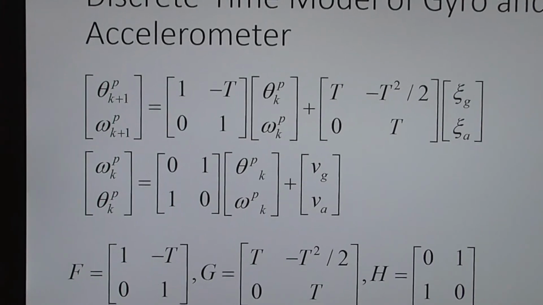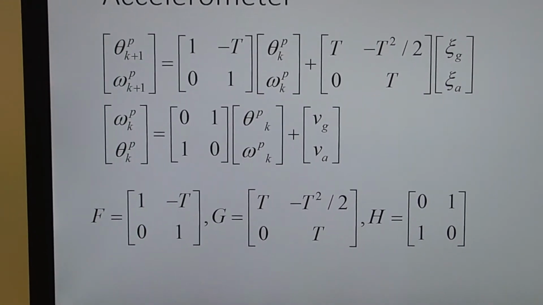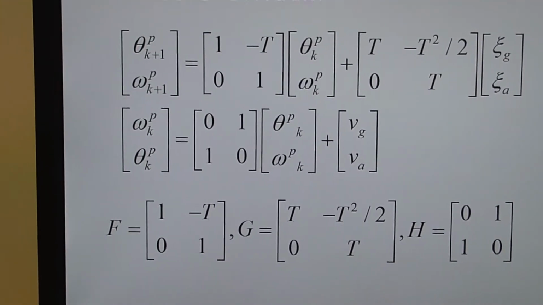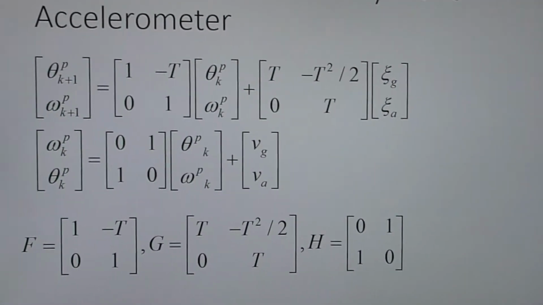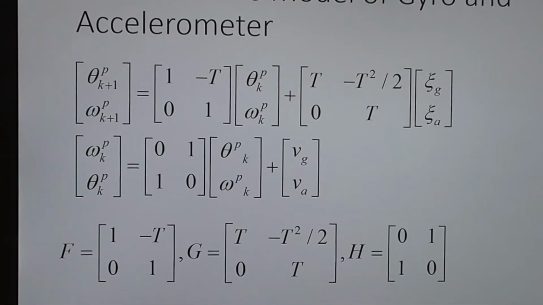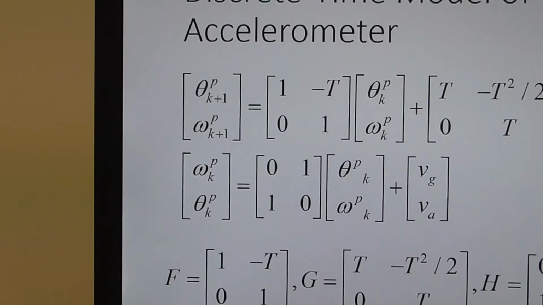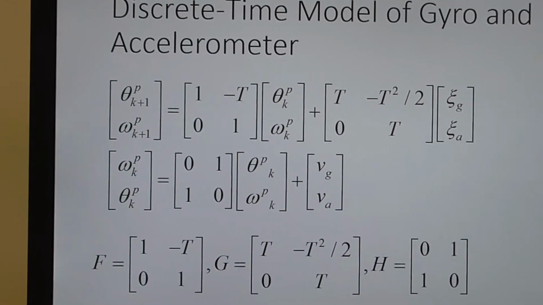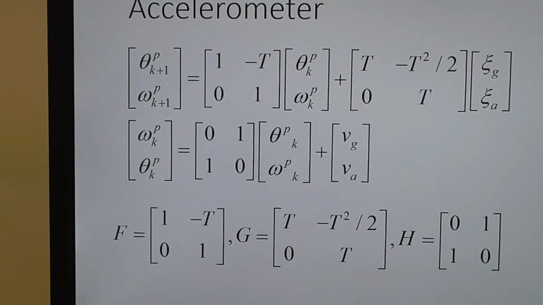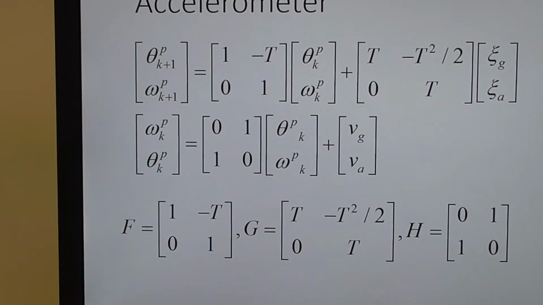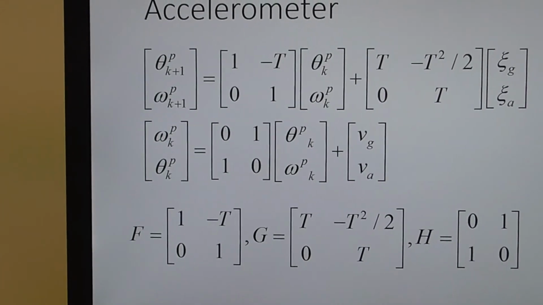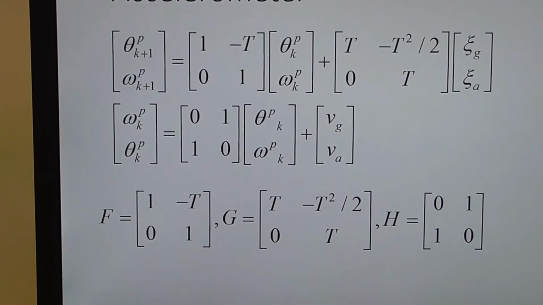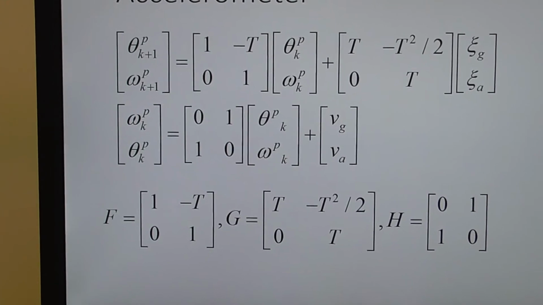If I take the discrete time version of this, I get this angle, and again I get a minus T there due to the negative acceleration, and there's another minus over there, so it's a kind of complicated looking D matrix. The F matrix is just 1, minus T, 0, 1. There they are. So that's our discrete time model. So once we've got this discrete time system, all we need to do is really plug them into the Kalman filter equations, and we've got our answer. The tricky bit has always been really getting these equations. The Kalman filter part's really the simple part. You can just copy it down and program it up.